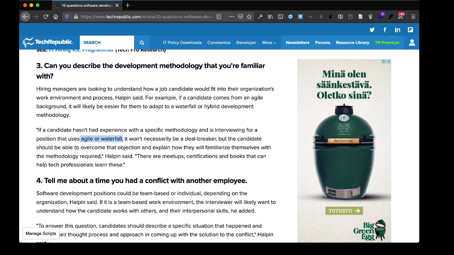Since 10 years ago, they use some agile methodology. Agile methodology is suitable because you create a sprint. For example, you create a sprint and create a to-do list, something like that, and you just develop that.